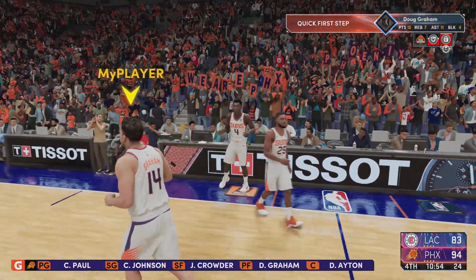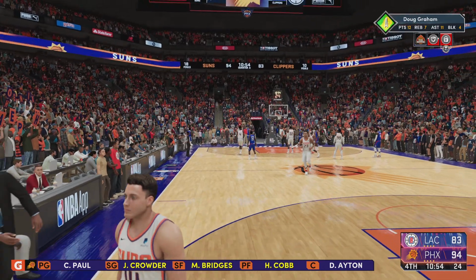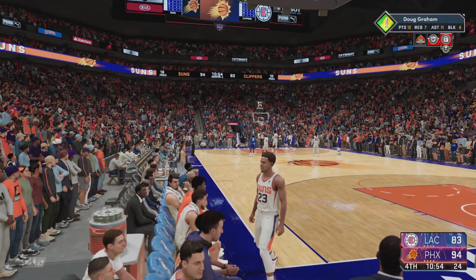All right, so that was a quick tip, and you saw a quick first step came up there. That badge is a playmaking badge, and it's super helpful when you get that pick. If you have quick first step on gold, you can run around the pick really quickly, which is helpful.